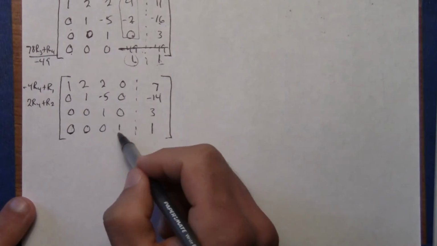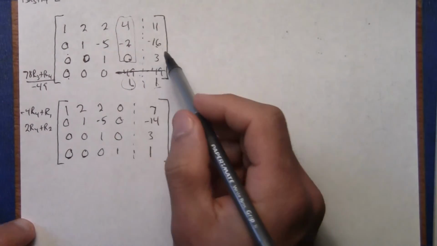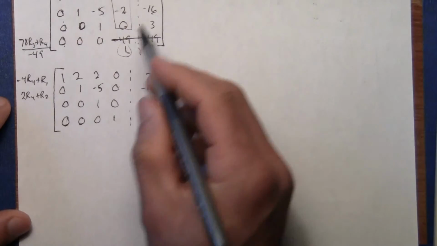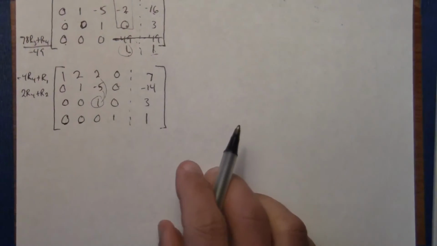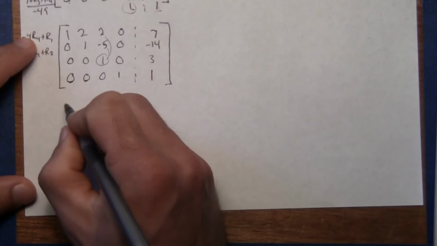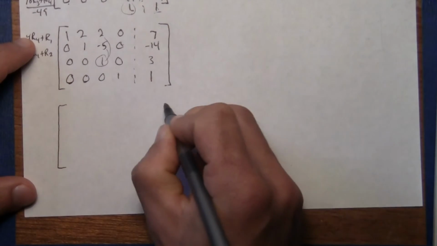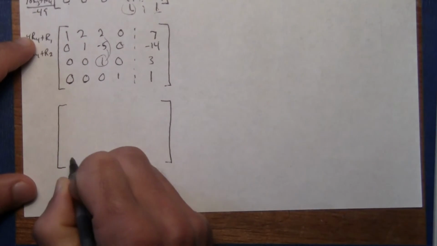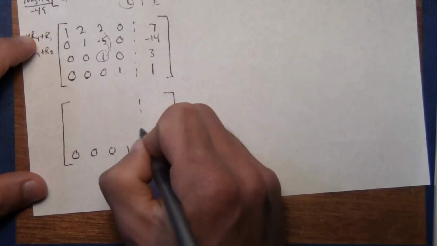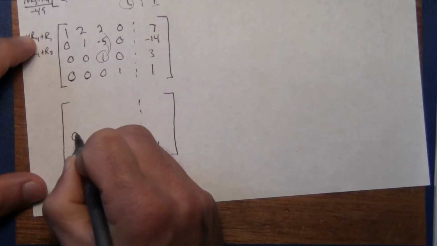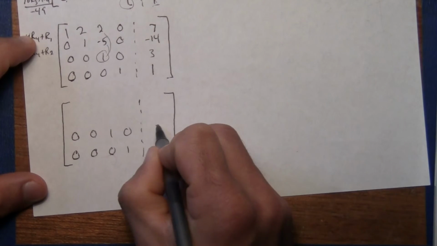So now I've used this one to get rid of those numbers. Shift, now use this one to get rid of those 2 numbers. So again, write out another matrix. Bottom 2 rows now are completely done. So you can just continue to copy those down. 0, 0, 1, 0, 3.